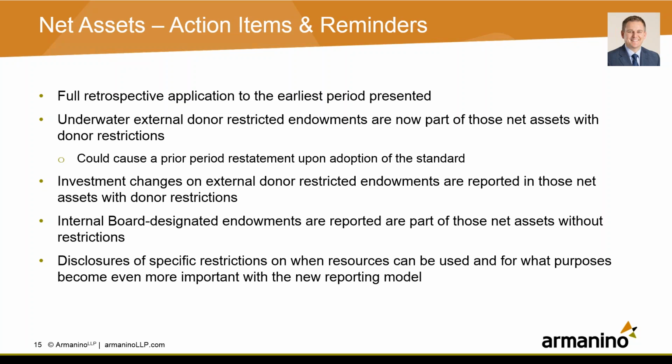There is an item that I think could potentially be a pretty big change related to the standard. So any underwater restricted endowments are now going to be presented as a component of net assets with donor restrictions. And like I said, this is a significant change from current GAAP, as currently underwater endowments are presented as a reduction in unrestricted net assets.